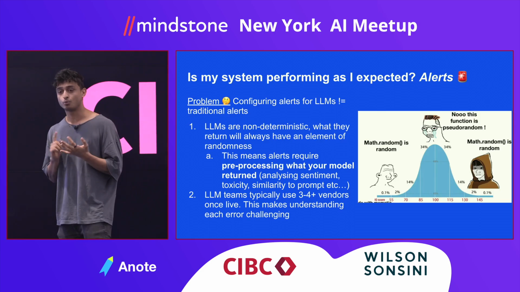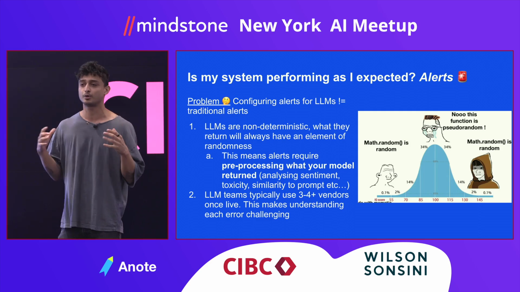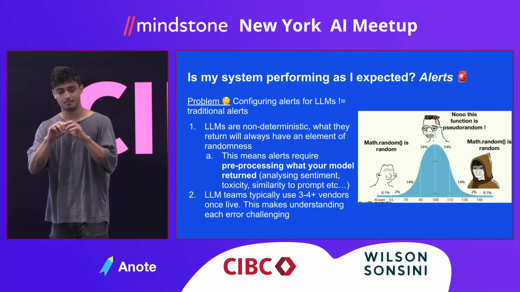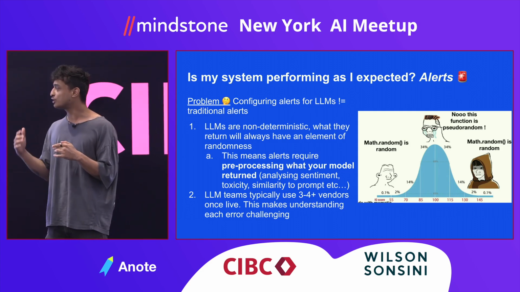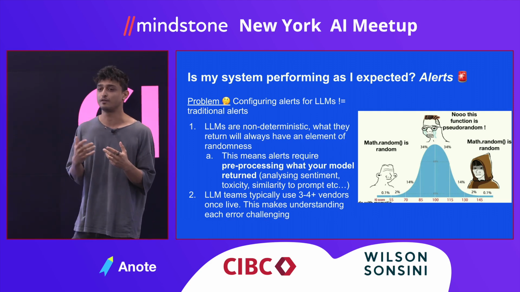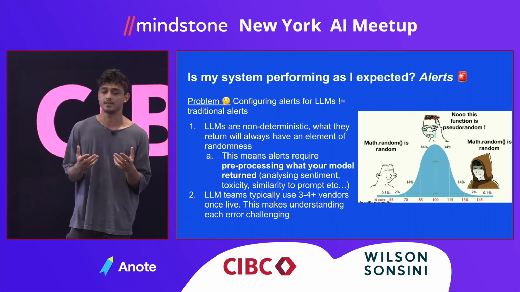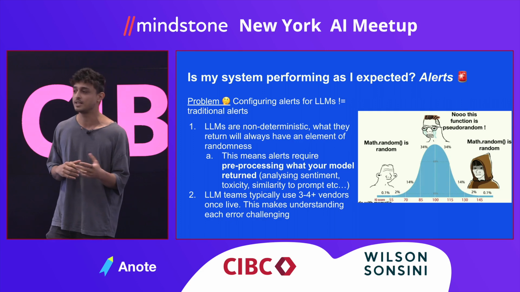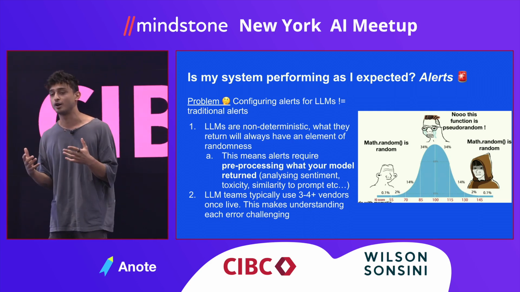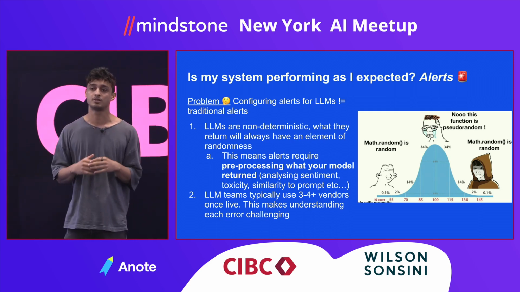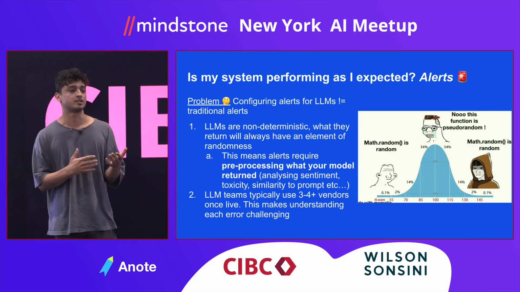So just getting stuck into it, one, is my system performing as expected? The underlying problem here is that traditional developers are used to setting up alerts, define some category, and when that category is breached, give me an alert, let me know what happened. And the challenge here is that LLMs are inherently non-deterministic functions. Each output of an LLM is going to be unique, and that's actually required. That randomness is required for the inference and the creativity that we all love about LLMs. But with that comes the problem that if you want to alert on what your LLM has produced or your LLM stack has produced, you're always going to need to do a little bit of work to look at what's been created and decide if you need to make an alert on that.